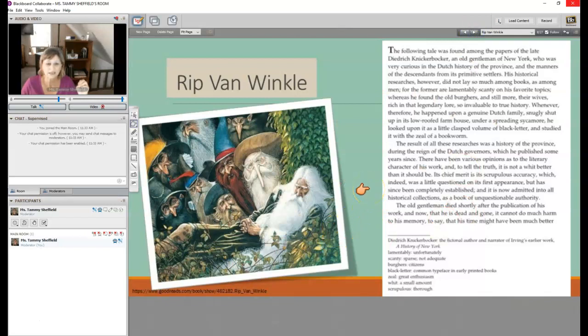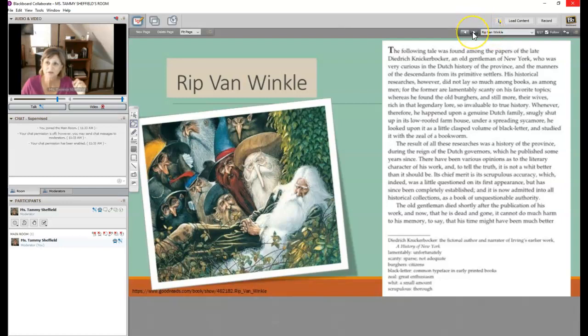What we did next, before we start writing our paper, my students needed to read Rip Van Winkle. And for a student that's struggling at reading, this is a bit of a difficult text. It has a lot of words that are not used by young people today, and a lot of things they're not familiar with. It's also in a place that a lot of my students have never traveled to. The kids that I work with are all over the state of Kansas, but a good deal of them have not traveled very far from their home. And the story takes place in New York, in the Catskills, a time period and a place that most of them are not very familiar with.